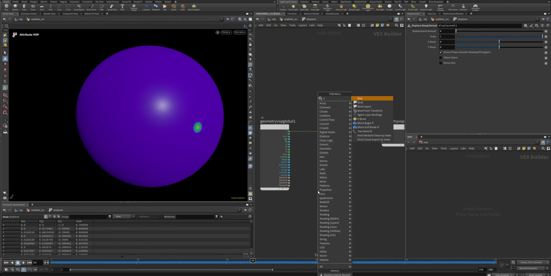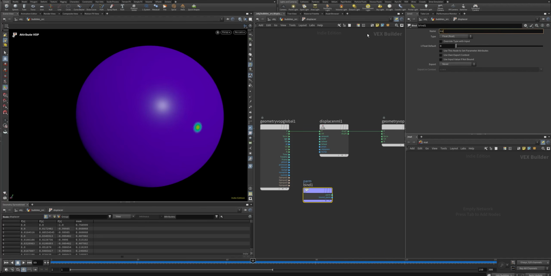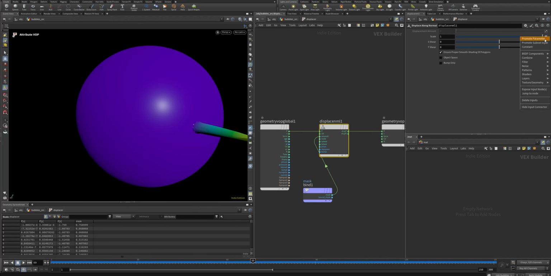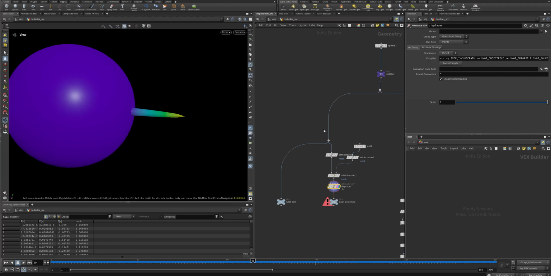And add a bind. We have to import our mask attribute and plug it into amount and promote the scale. The default scale is enormous.